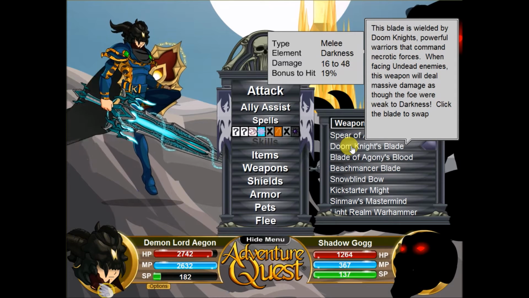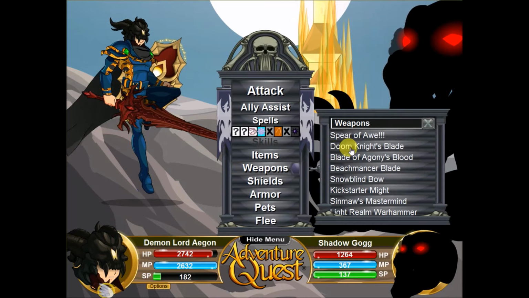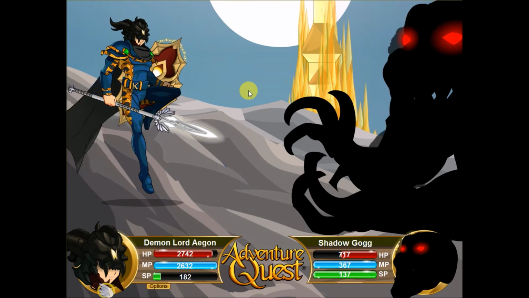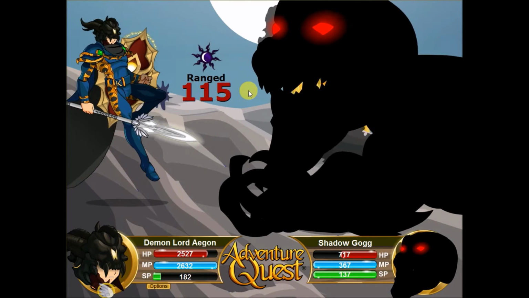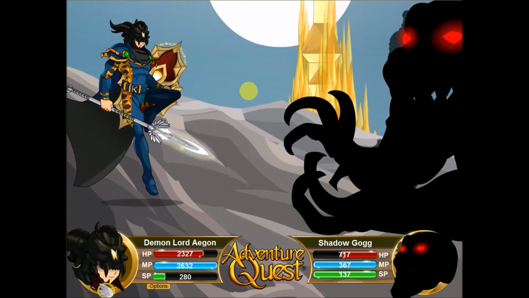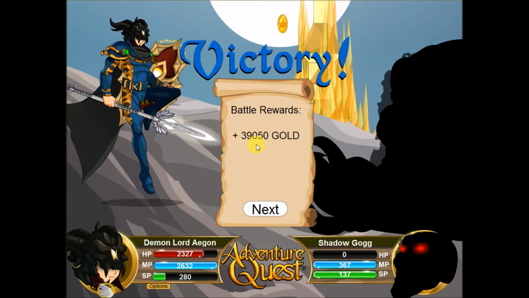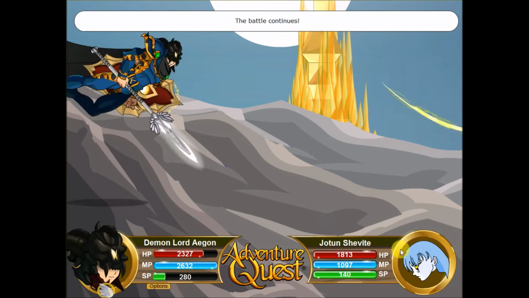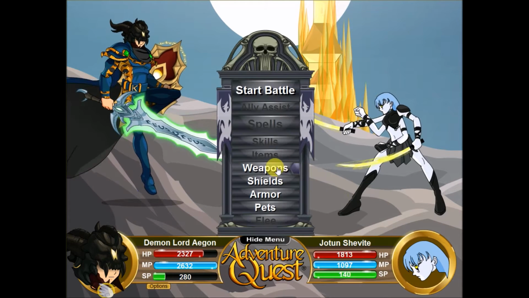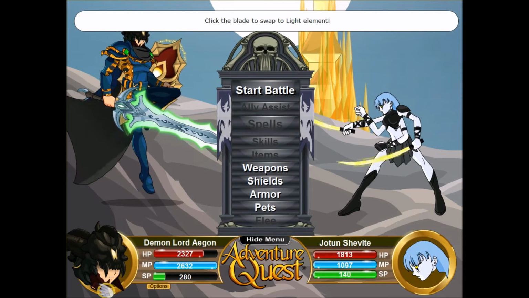So this has a chance to do either a 2-hit attack, which is this, or a 3-hit attack, which is like 10% of the time, and basically you go into space and you pick up a meteor and you throw it at the enemy, which is really cool to watch. It's actually a really nice animation. This is the weapon. It can switch between earth and light damage.